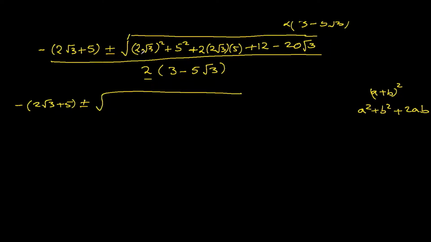Okay. Square of this will be 2 square and square root 3 square. 2 square is 4. Square root 3 square is 3. Yeah, let me explain here. 2 square root 3 square will be 2 square times square root 3 square. Whenever two terms multiply, the exponent on them is applied to both of them. So it becomes 4 times 3, which is 12. So 12. 5 square is 25.